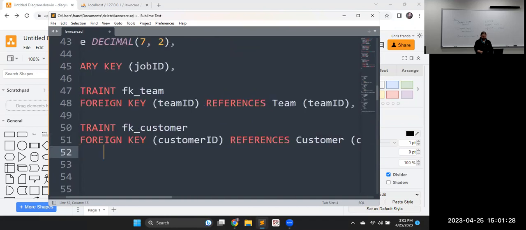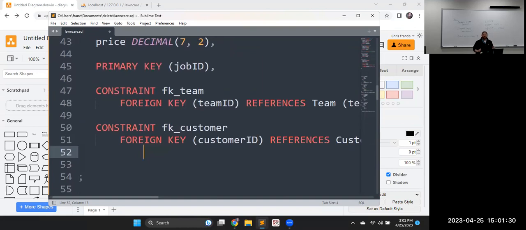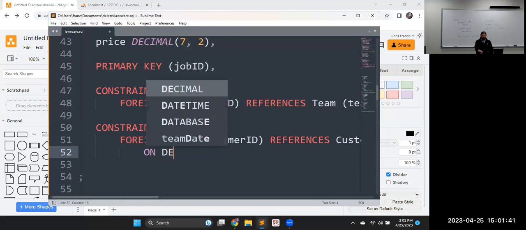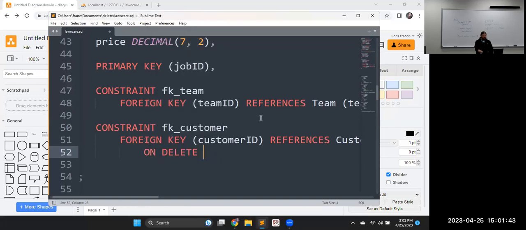I want to add one other thing here, which is not going to work because we're not in third normal form. The two things that we need to change, if something happens, one of them, like on delete, when we delete stuff, make sure it cascades through. If we delete a customer over there, delete the records here too.